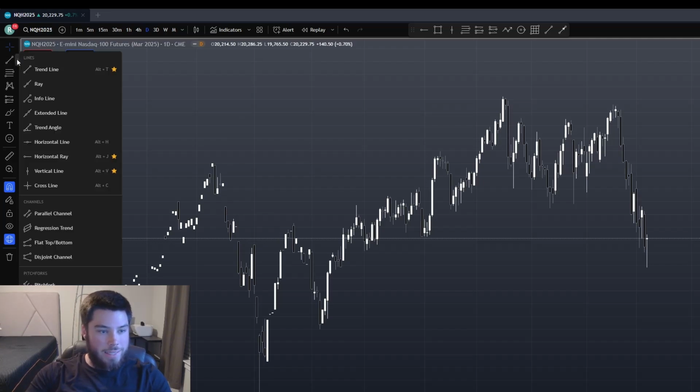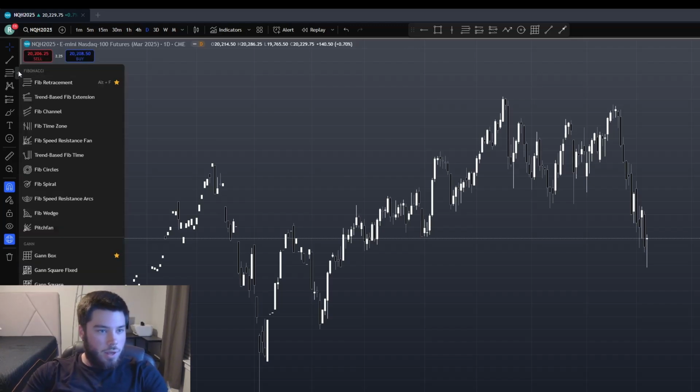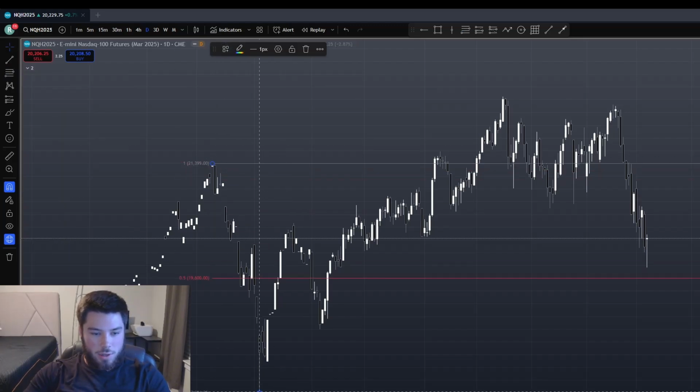Right here, you have lines. Pretty cool. Trend line's good for SMTs. Go over that later. Horizontal array is good for marking liquidity. Go over that later. Vertical line I like to map out for times, like macros and kill zones. Macros, go over that later. Here we go right here. Fib retracement is the only one I use out of this anymore.